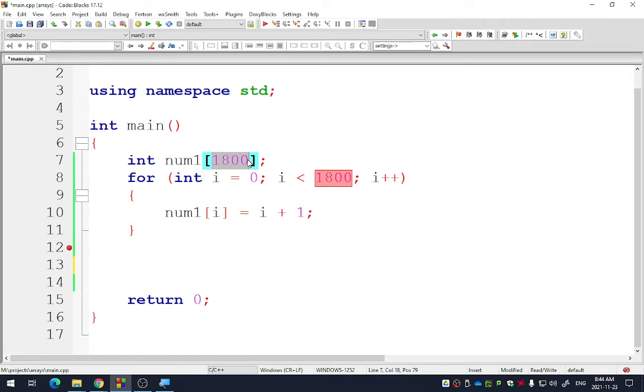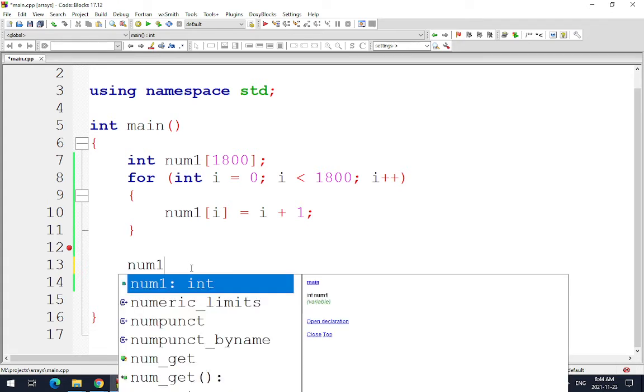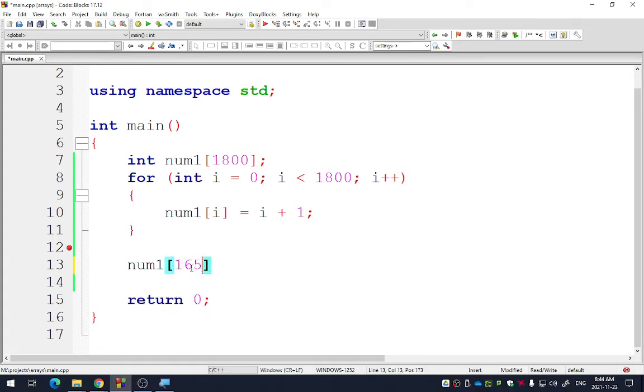Can you not change that right now? Like right now you can do it, right? I could do it here, but let's say my program requires that I need to get rid of num1, and let's say I'm running through a list of maximum numbers or something, and I need to pop off the 1651st piece of that array. I just want it out of the list, so that my array is only going to be 799 long. You can't do that with this simple C++ array.